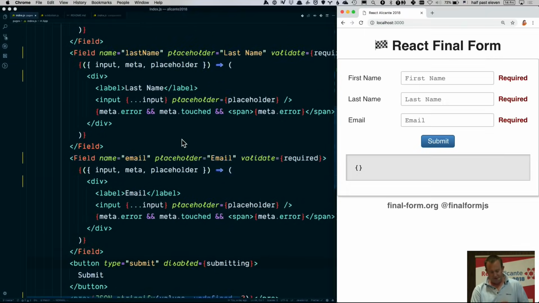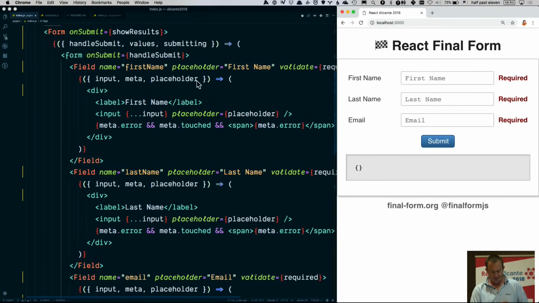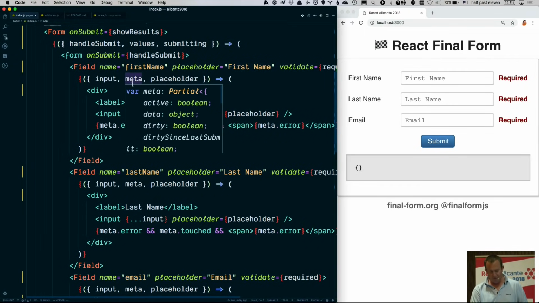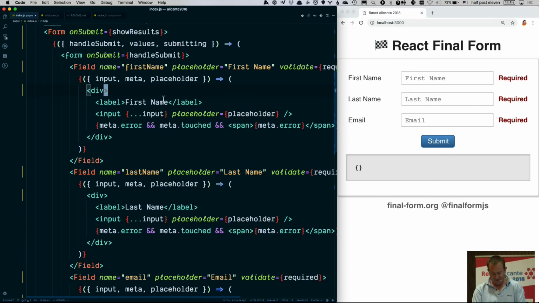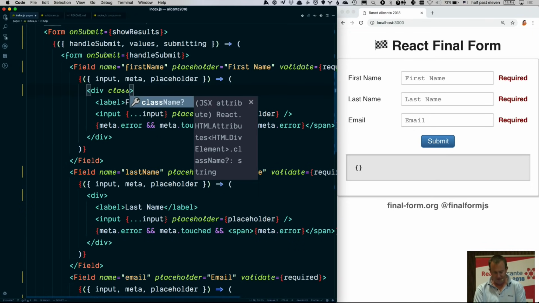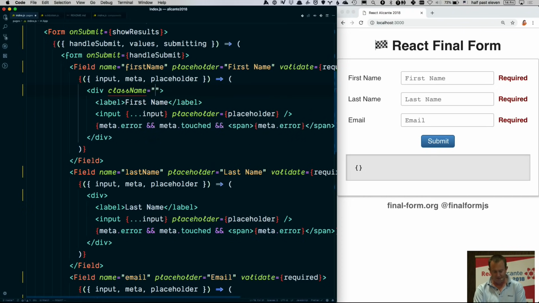But we can do other stuff with our field state. So remember in our meta we had active. So we can do stuff like let's put a class name on our whole row when that field is active. Active. And I'm going to replace these other divs down here with that.